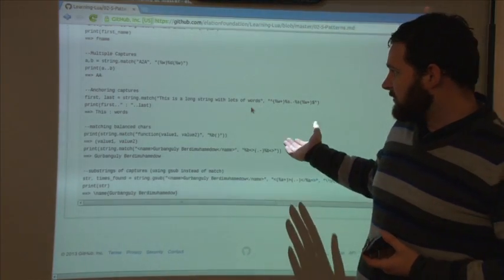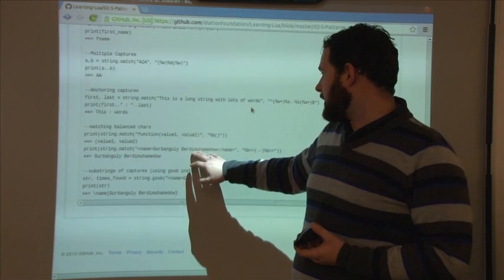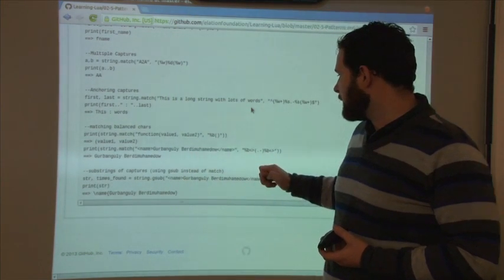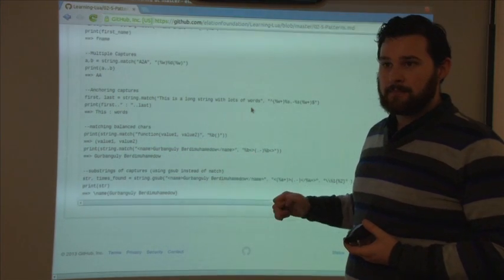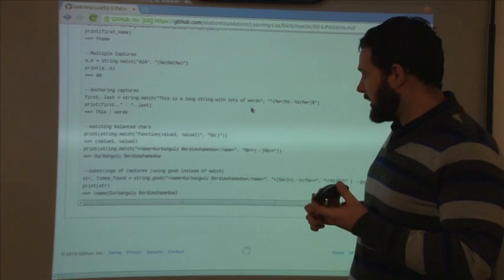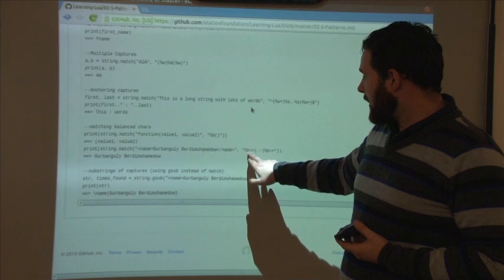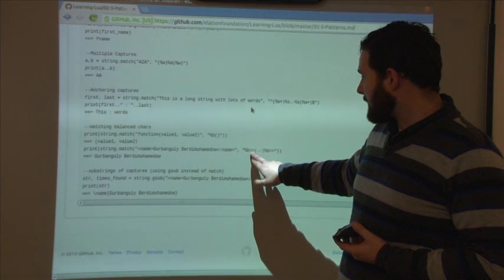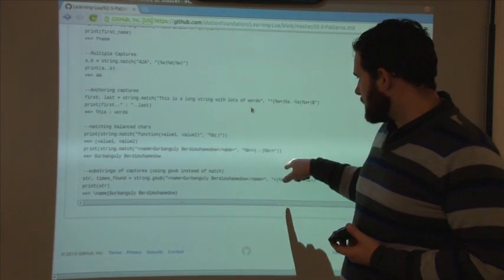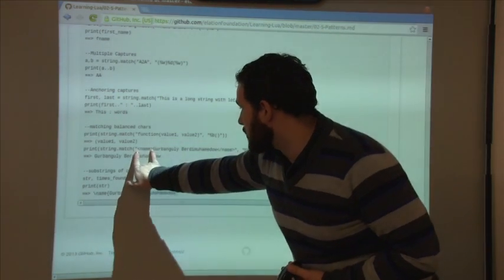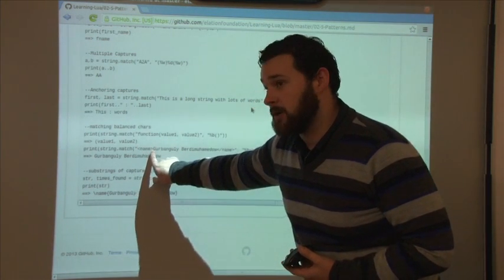In a less confusing version, string.match with the name Gurbanguly Berdimuhamedow, who's the president of a country, like Turkmenistan, I think. Please look it up. He's the president of a country. I use, right here, B with open angle bracket and close angle bracket, to capture the name here. So that's what this first B is capturing, this entire chunk with open and close.